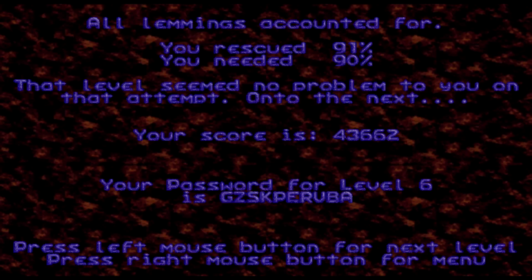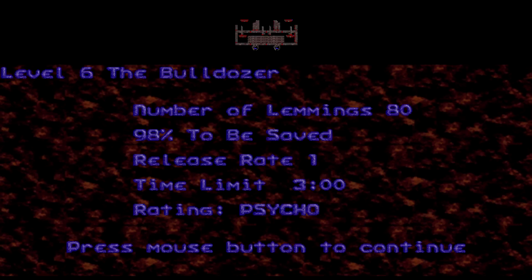So that replay there saved 1 extra lemming. I believe it's possible to save 2 extras, but very hard to do so. So on to level 6, which is the bulldozer.